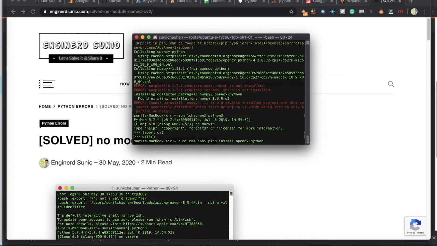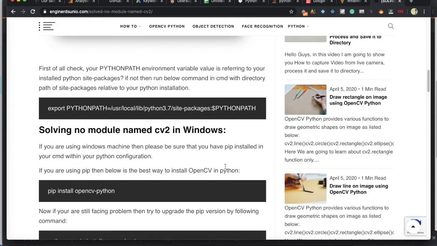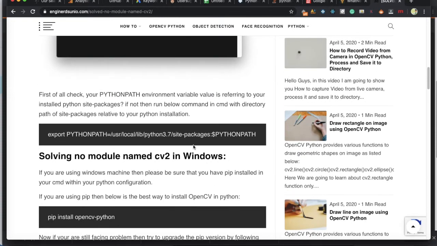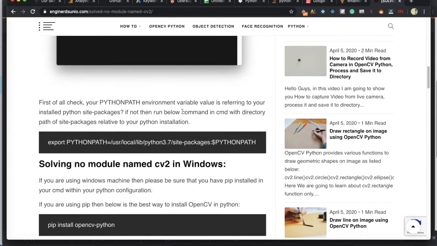So if you are wondering why you installed OpenCV using pip but are not able to import it in your current program, then you may want to check which Python version you are using for your current program and which pip version you used for installing OpenCV Python in your Python interpreter. This is the basic issue many users on macOS are facing. Now let me show you some other cases that may occur on your system.